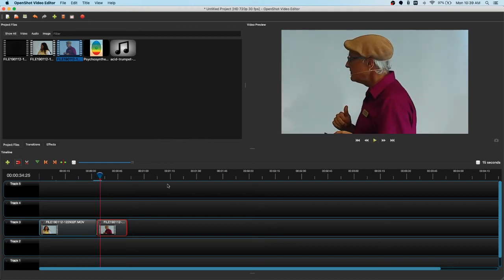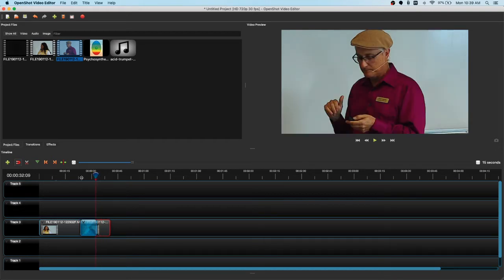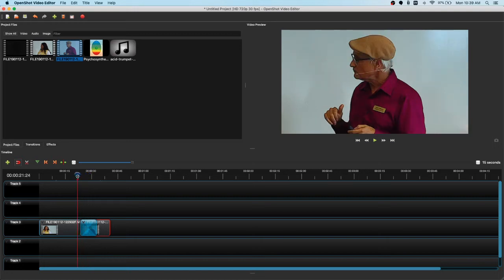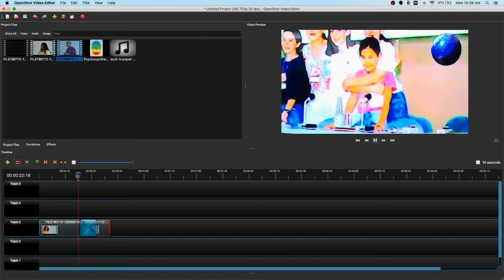So a lot of editing, you're going to want to do just straight cuts like this. But sometimes you do want more of a fade between the two. And to do that is fairly easy. You just grab the one to the right and drag it over, and you see it's overlapping. And the distance it's overlapping is the length of the fade in time. So if we put it way over, we'll get a really long fade. So now it put a blue box indicating that there is a transition there. Now let's see what it did.